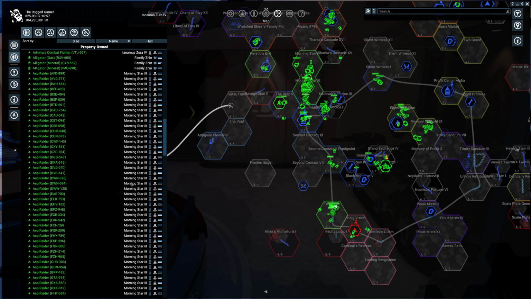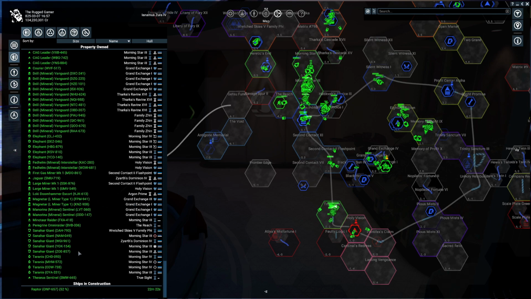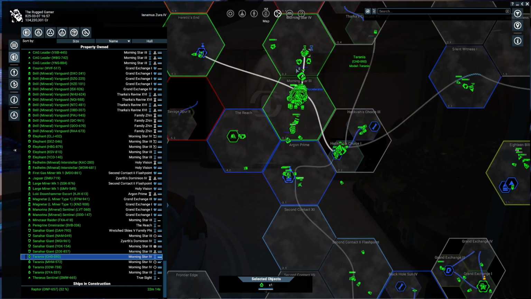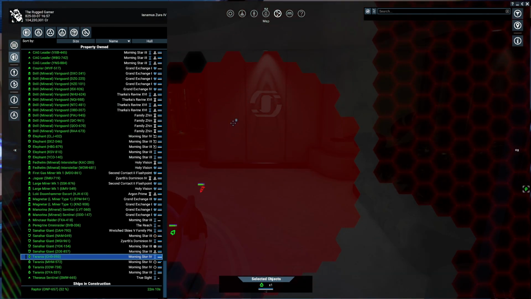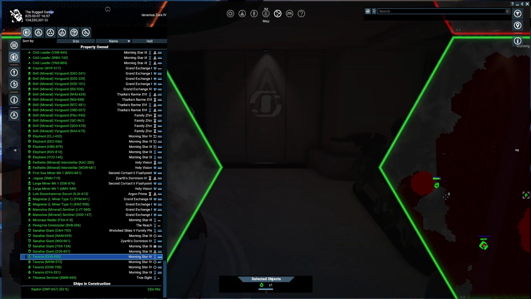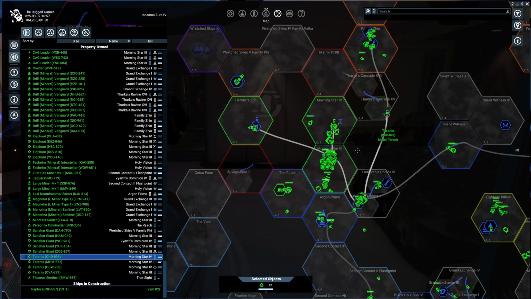Now we do have the Tyrannus ships that I've been building. You can see I've got a lot of Asp as well. There's the Tyrannus ships there. So we've got 4 Tyrannus ships here doing odd jobs about the place. We are taking a few hits here and there. There's a couple of Tyrannus ships here engaged with raiding parties. So we're not locking down our sectors as well as I'd hope.